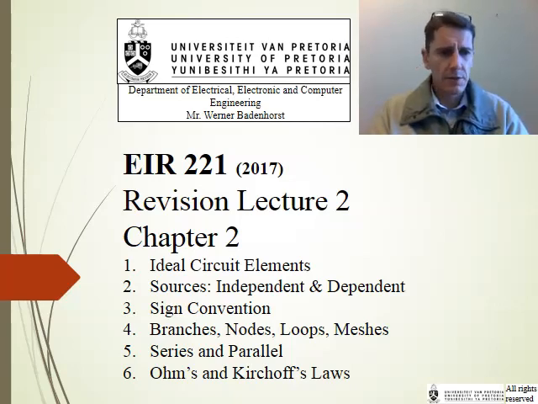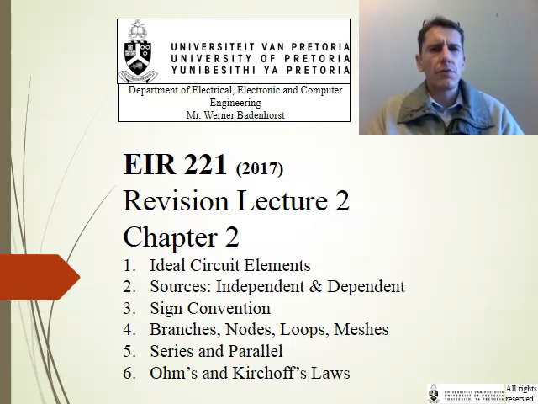Ideal circuit elements, sources, independent, dependent, sign convention, branches, nodes, loops, meshes, series and parallel, ohms and Kirchhoff's laws. So what I'm going to do is run through the theory relatively quickly, and then I want to get to examples that we're also going to do by hand. So let's move on to, I think, ideal circuit elements.